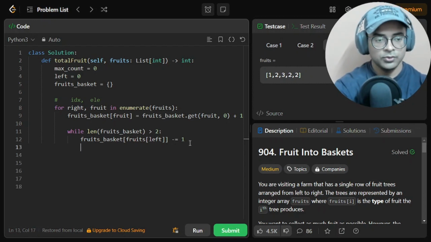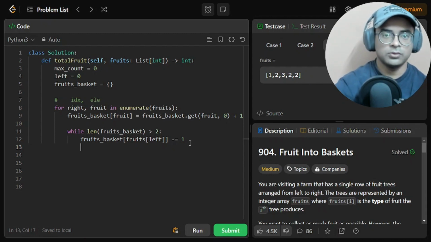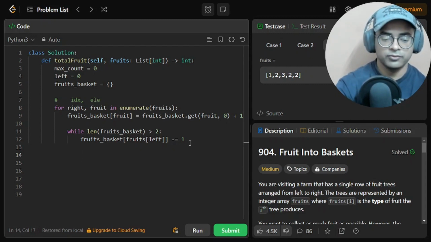And then we are going to define the logic for whenever a fruit has 0 count, which means there isn't any instance of that fruit present in our basket. Then we are simply going to remove that fruit from our basket and update our basket with a new one. So what will be the logic of removal of that fruit?